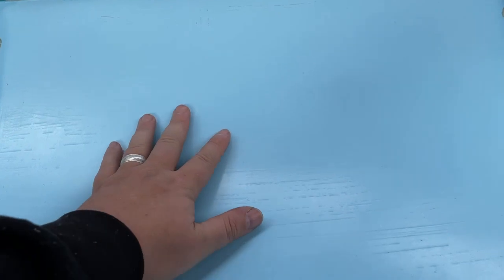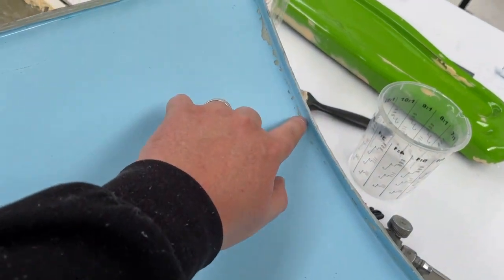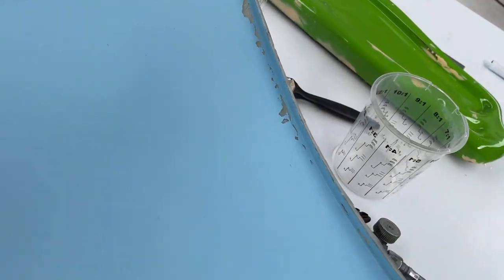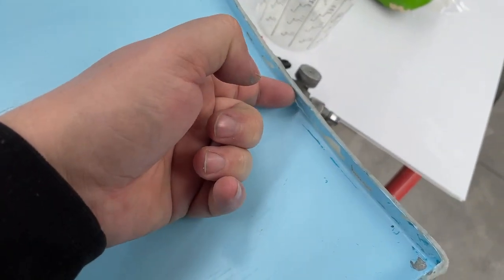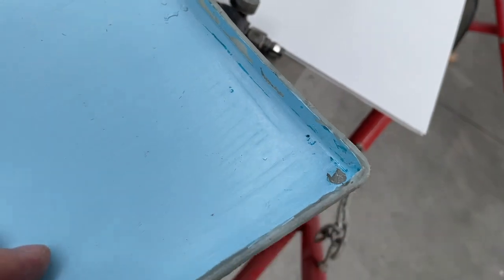Okay, I cleaned all the PVA off this with just the garden hose. It just melts away slowly. Then I wiped it over with a cloth and discovered that this thing is full of air bubbles. So all these 90 degree corners, pretty much the whole thing, has got air bubbles. But that's okay, I can fix it.